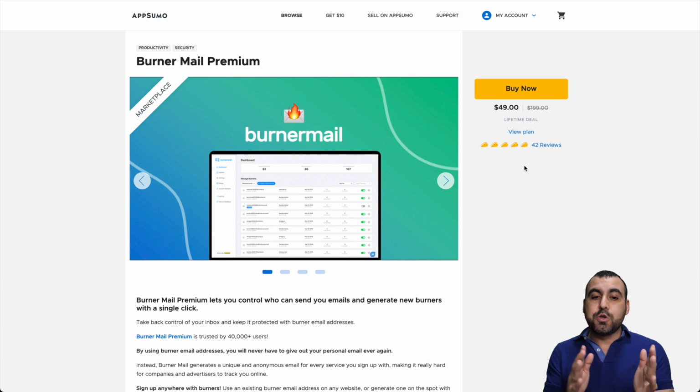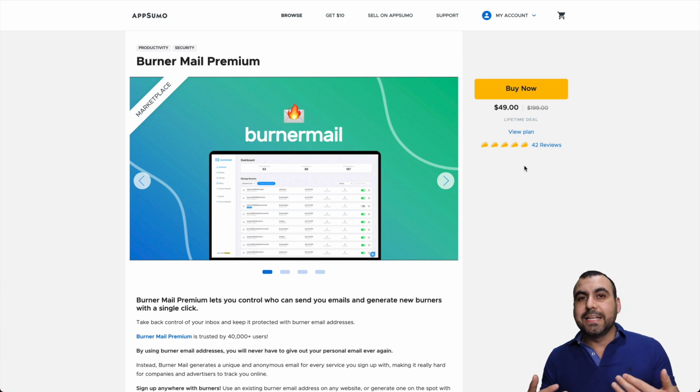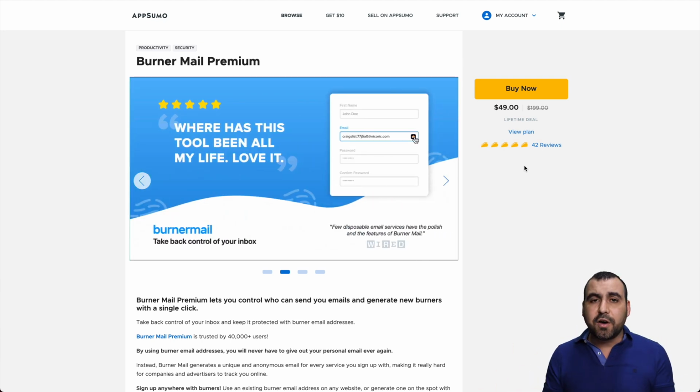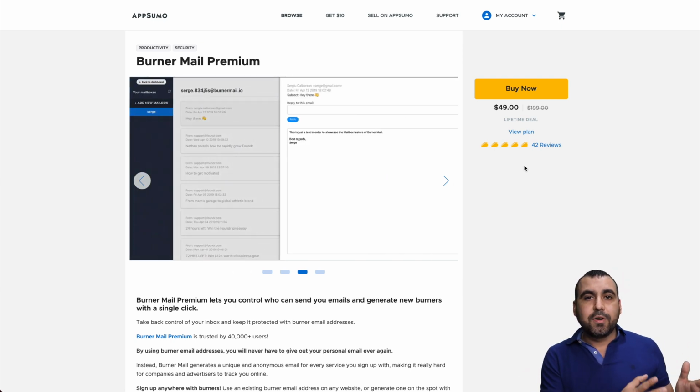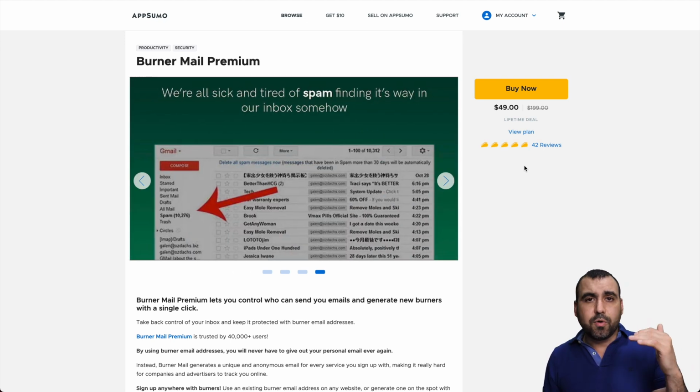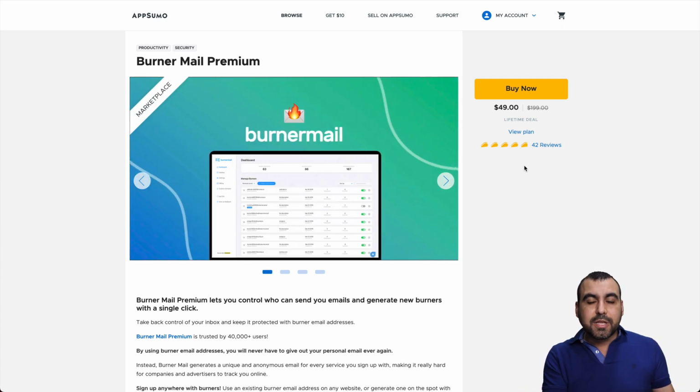In my case, I use burner email because I need to create burner emails to sign up and check out software. Like I'm doing right now, I need to do this before I make a video, to do some testing and that kind of stuff. On the other hand, paste email is great for people who need to concentrate and receive the emails at a certain time, day or week or month. In my case, I don't get distracted, I don't get too many emails, and I don't sign up for a lot of newsletters that I would need to paste. But if I did, I would find that interesting.